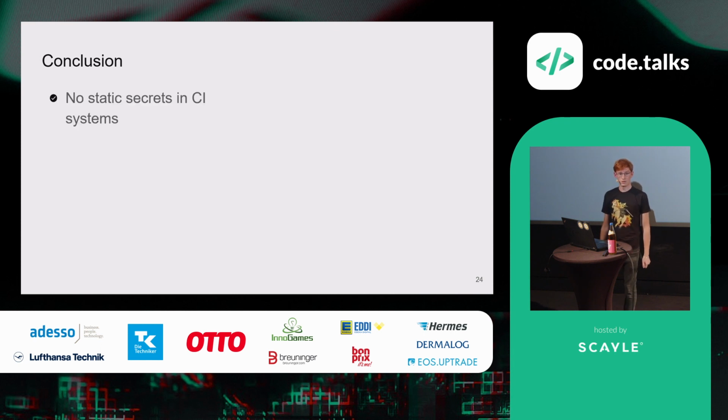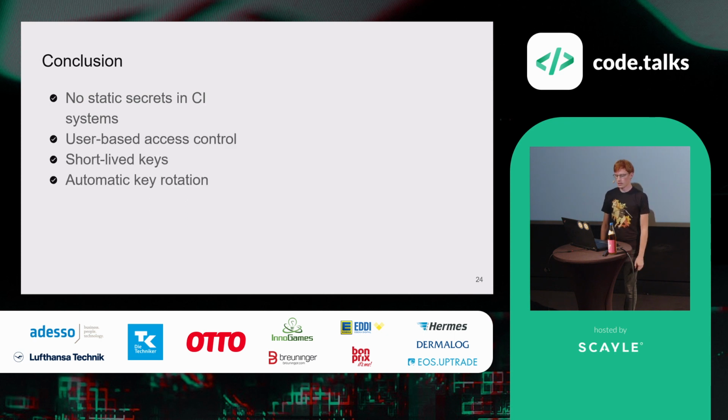We have no static secrets anymore on our CI. So the secret storage, the screenshot I showed you in the beginning, is now just completely empty. We have no static secrets anymore. We have user-based access control, automatic key rotation, and we also have a property which is nice because it's scaling quite nicely with the growing number of GCP projects we have, because every GCP project has a dedicated account that is used for deployment, and now we can create keys automatically. We just have to extend the list that Slim uses to manage.